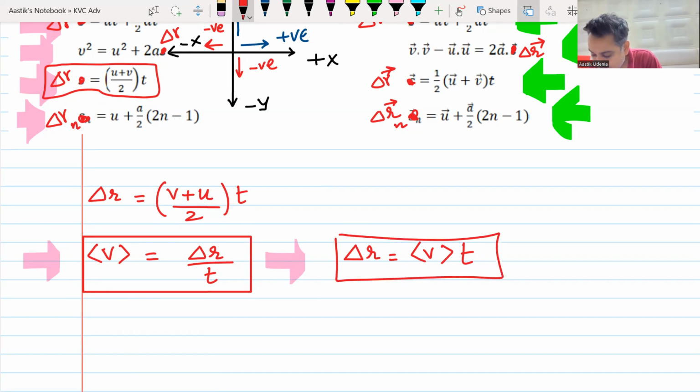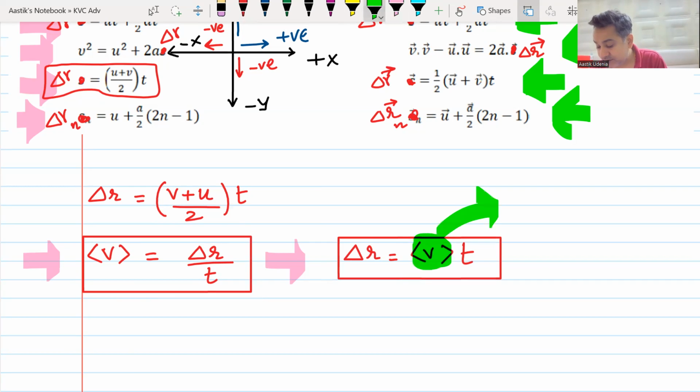Yes, sir. Now, in the case of motion with uniform velocity, and please mark the word uniform velocity. In case of motion with uniform velocity, what happens? This average velocity, we can easily prove it. I'm not going to do that because we don't have time for that. This average velocity becomes the arithmetic mean of maths.